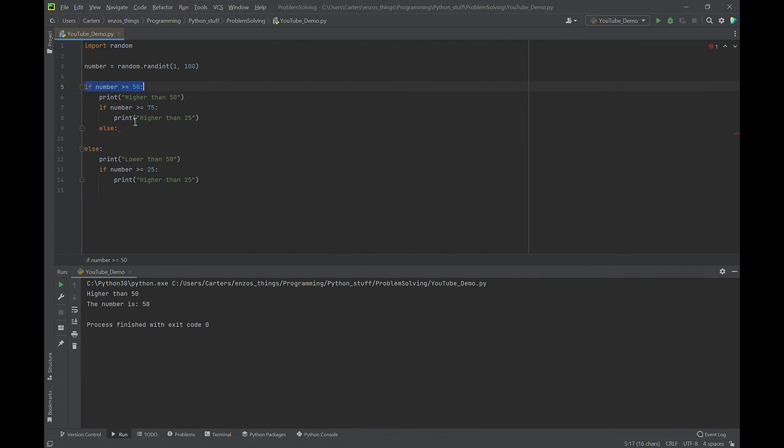And this else statement here only gets activated if this one gets activated. So else for this would be print lower than 75. And because we're doing that, we also have to do it on the other side.